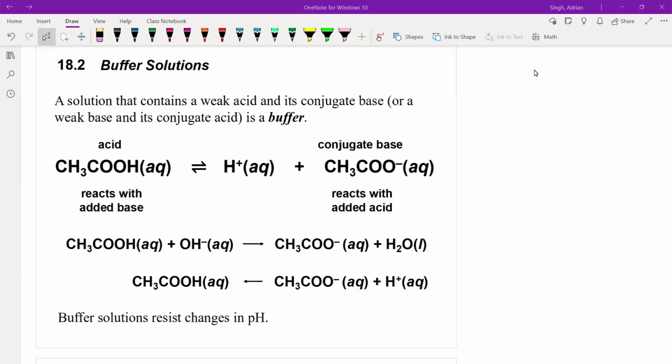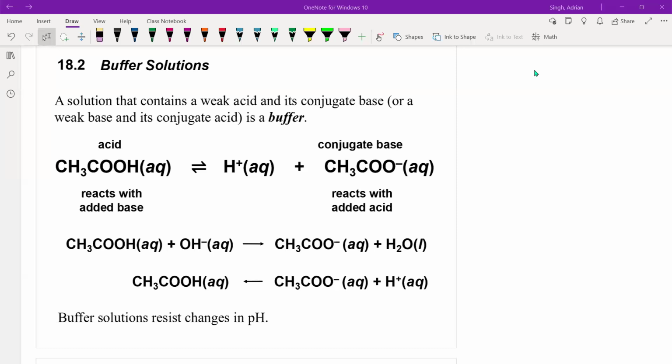Okay, so the next section that we're going to take a look at is a very important concept in not just chemistry, but biology as well. And that's the concept of buffers. So you really can't have a thorough discussion of acids and bases without also discussing buffers. So we'll define what a buffer is, and then we'll take a look at some of the calculations involved in making buffers and how buffers actually function.